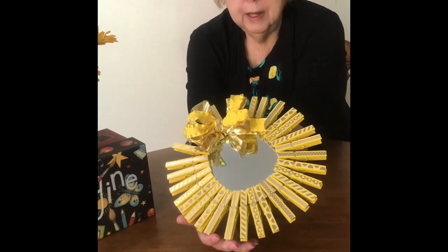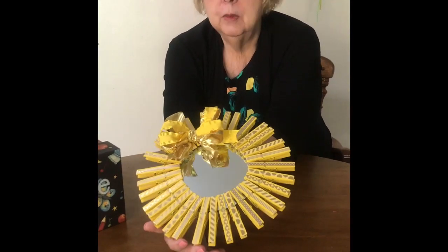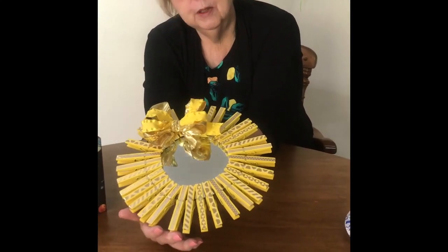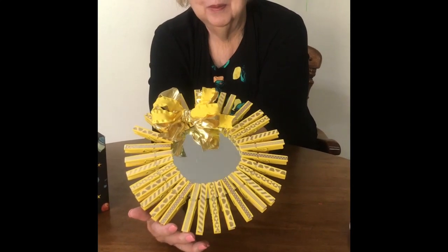The only supplies we used: a little bit of washi tape, some Krylon paint, clothespins, a 6-inch mirror roughly, and a couple pieces of ribbon. A nice bright thing to celebrate summer.